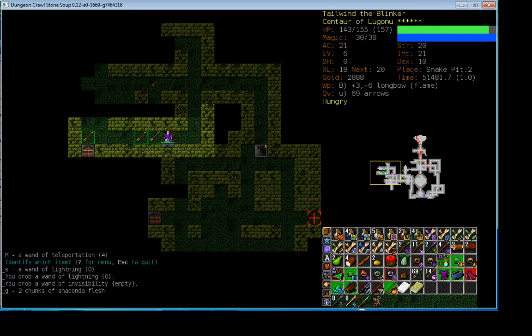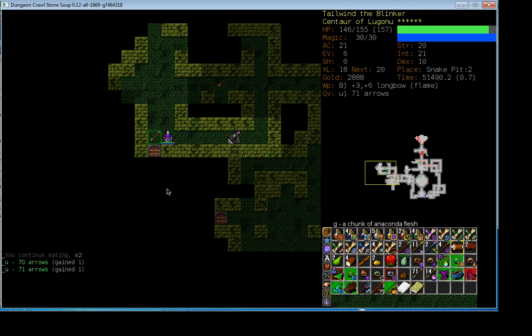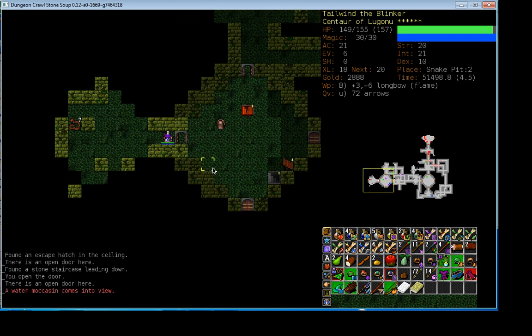I'm sorry, I was running out of inventory room and I need to pick up some meat for the road. Ha ha ha. Meat. Makes you grow big and strong, kids, even if you're a vegetarian centaur.